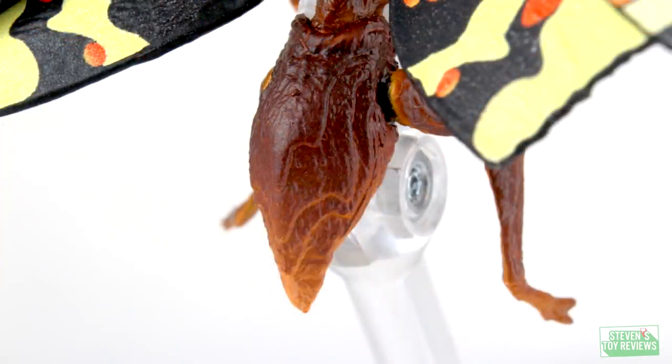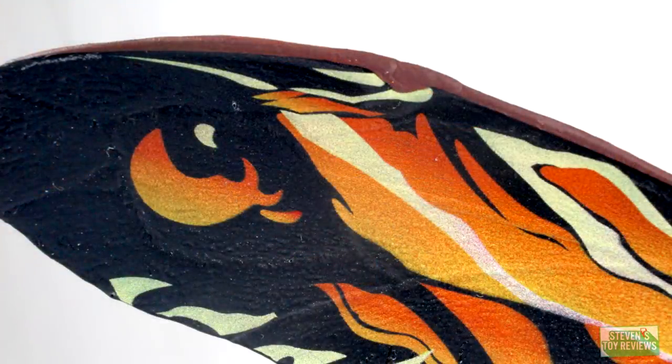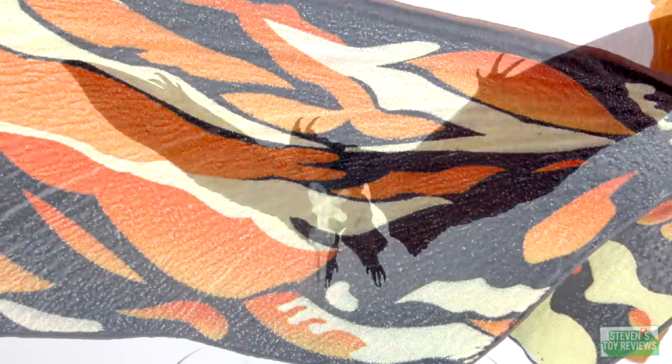The only real thing they did well here would be the wings for Mothra, even though they're not necessarily accurate. Not going to dock them points for that, because we're going to be talking about the final product here. The wings do look good, despite the fact they are a little on the smaller side compared to some of the gargantuan things that we've seen on the market so far, like the D for Real and on the NECA. So yes, this one is small. We'll take a look at that in the size comparison section. But overall, the Monster Arts Mothra does not look that great, and it is absolutely not that accurate. Bandai did not do a $50 or anywhere near $50 job on this figure.